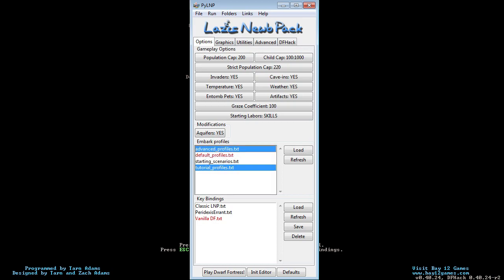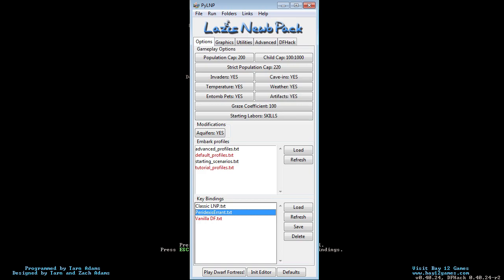If you deselect it, then you'll see it's red, and the red things here, those are the ones which are actually selected. Same thing with the vanilla DF text down here, which is maybe also another good tip to give. If you're playing the game on a laptop or any sort of computer which doesn't have a numeric keypad, you might want to switch to one of these other ones, classical LMP or Paradox's Errant.txt. These are way better for laptops, as they don't use the numpad, or have other buttons for that at least.